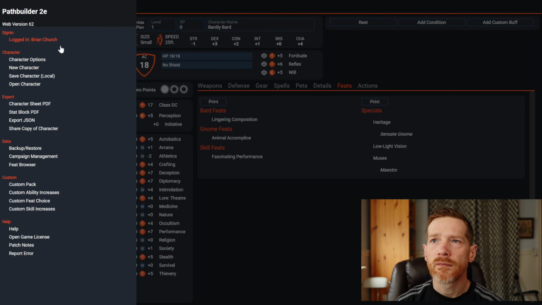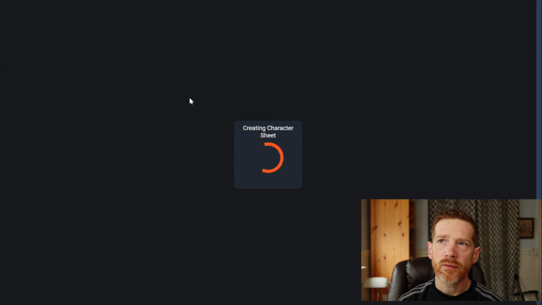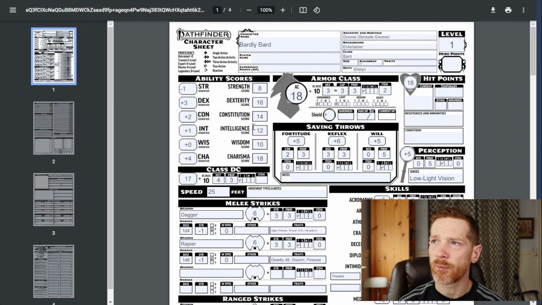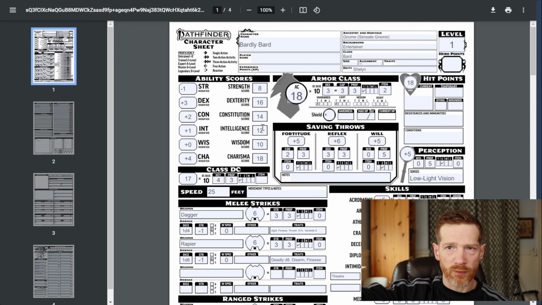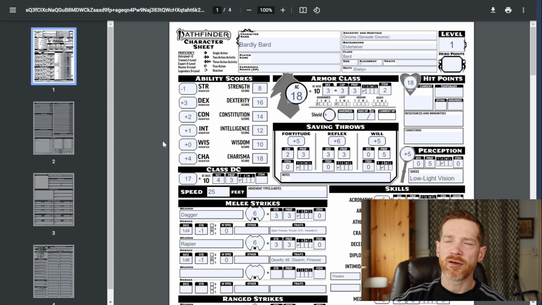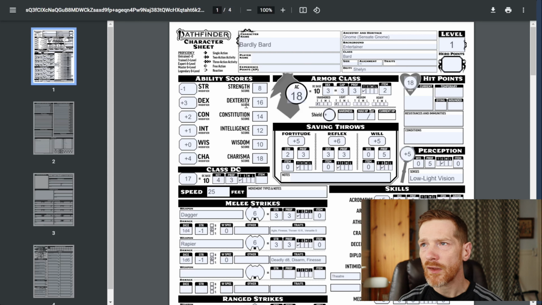Under menu, here is where we can output or export in PDF the character sheet. So this is what I'm going to do. I'm going to output this for my daughter. I'm going to hand it off to her for when we're playing. Generally, we use pen and paper while we're at the table, because I don't want my kids right now to be overworried about having electronics at the table and relying on software to keep track of things. I would rather have them look at this piece of paper and do a little bit of math while we're doing things. So here it is.